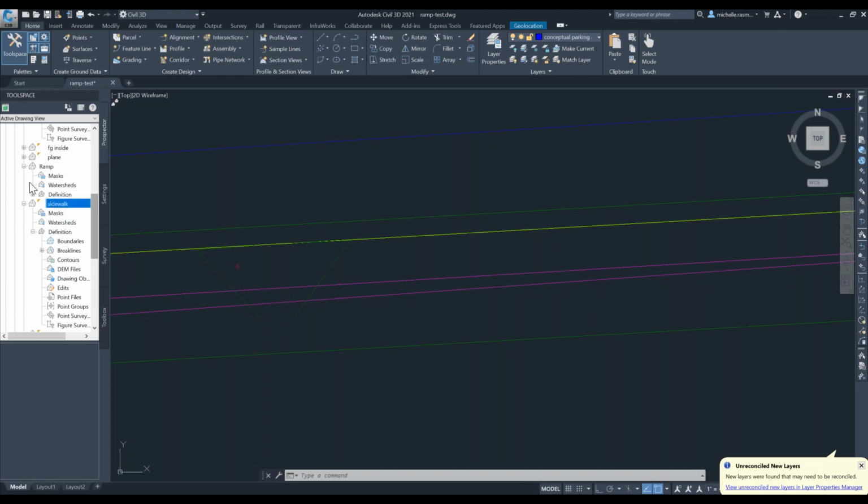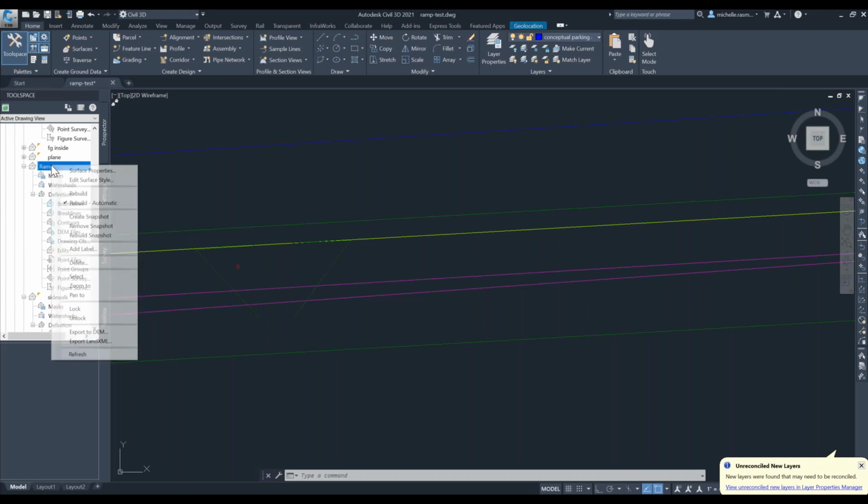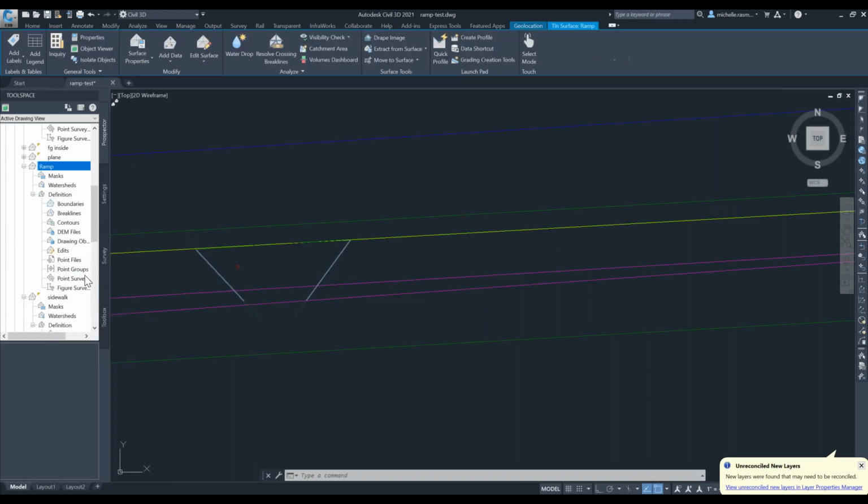But let's just see. Let's go to our ramp. I'm going to select the ramp over here in the tool space, right click and choose select. What that does for me is it brings up my TIN surface tools, so my ribbon. I'll choose to add some labels, and I can add slope labels, elevation labels, whatever I want in here.